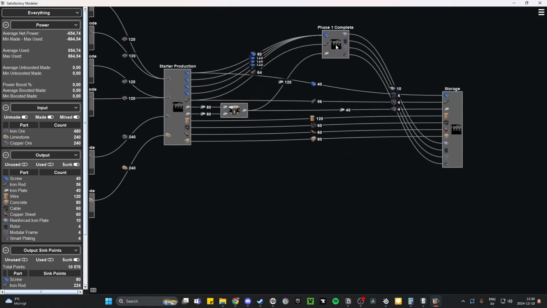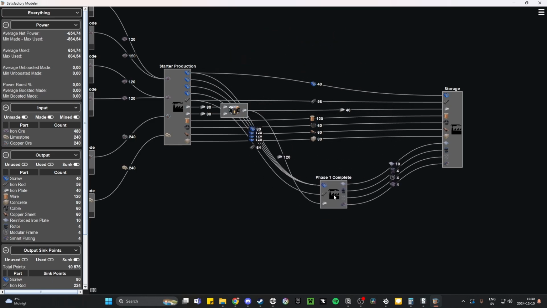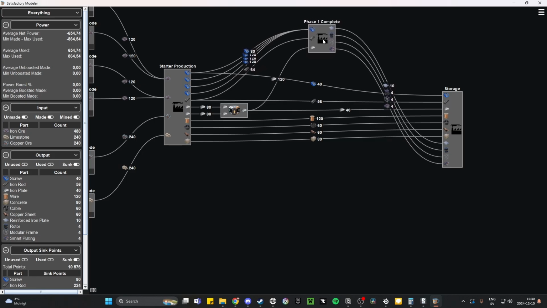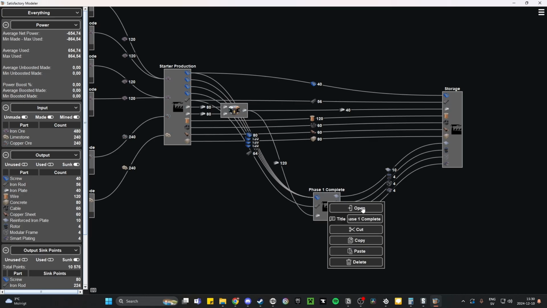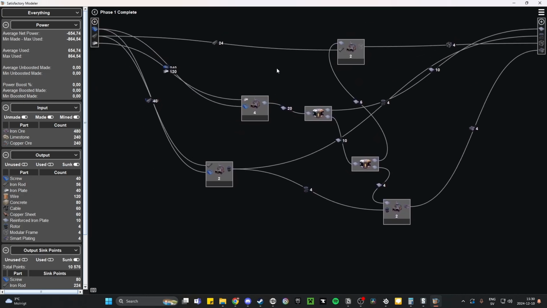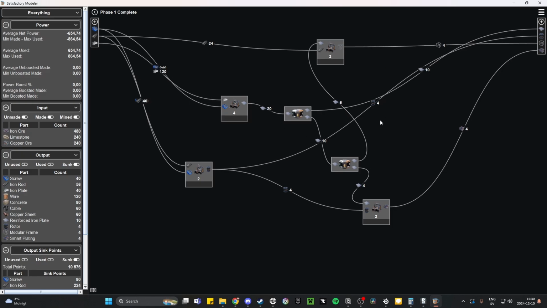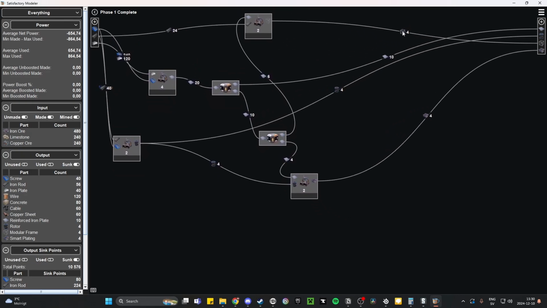But what I've done is basically taken this. You see this outpost over here? That's the phase 1 complete. So after the starter production, I've produced enough that if I go in here, we use all of the remaining resources to create these nice things. And that's 4 heavy modular frames, 10 reinforced iron plates, 4 rotors, and 4 smart plating.